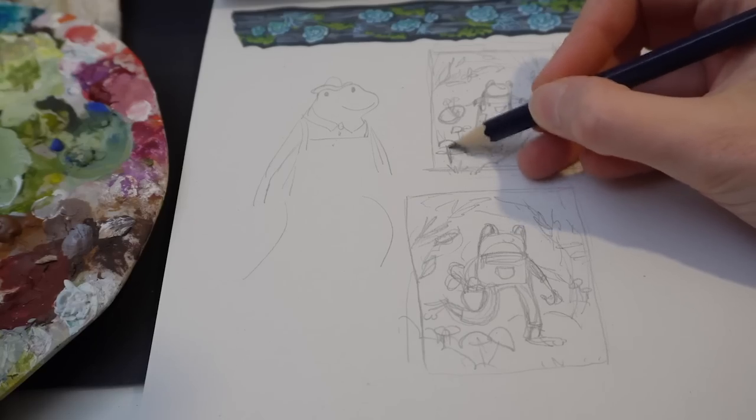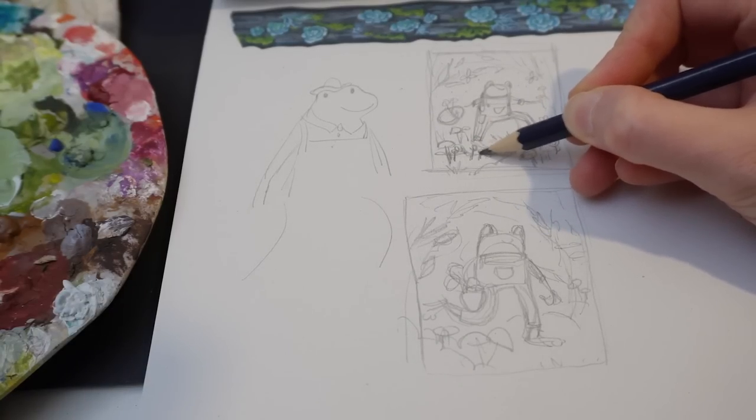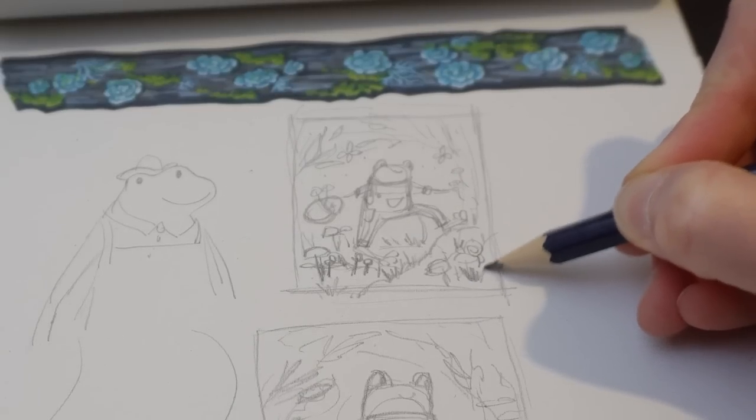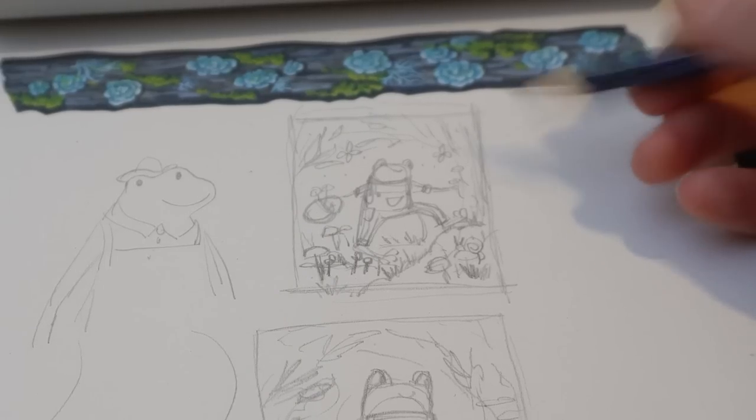Sometimes there's some treasure there, and one morning this week I woke up and there was a note by the side of the bed that said, "Dapper frog in dungarees goes foraging for mushrooms," and I just knew that I had to interpret that into an illustration. So I started with a couple of quick pencil sketches, and I really love this one. It's my favourite. I love the kind of joy and energy that it captures.